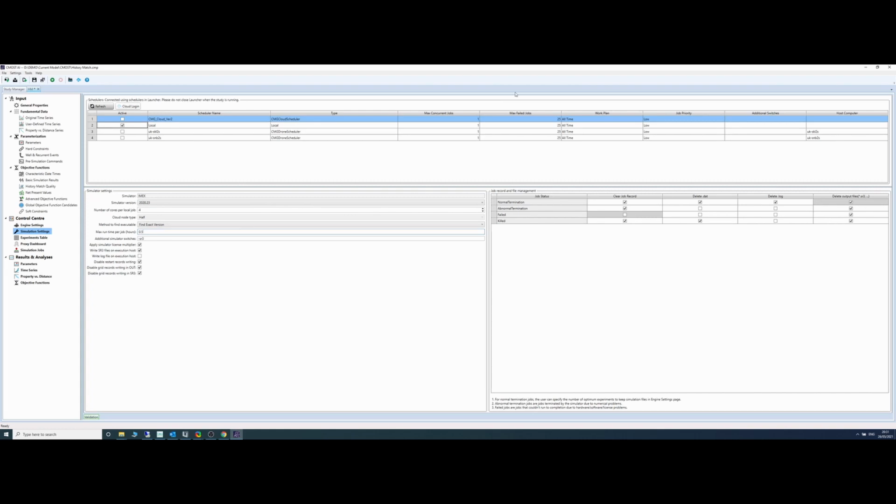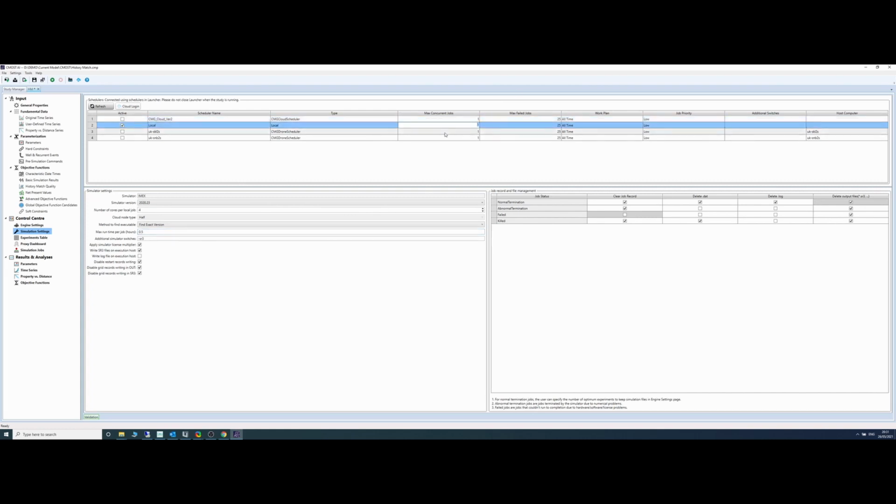The next important bit here is to set how many concurrent jobs you'd like to run. If you have enough CPUs, you can run multiple jobs on the machine. The other limiting factor is going to be licenses.